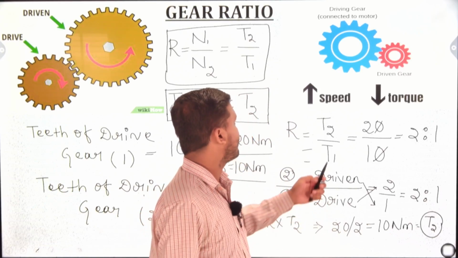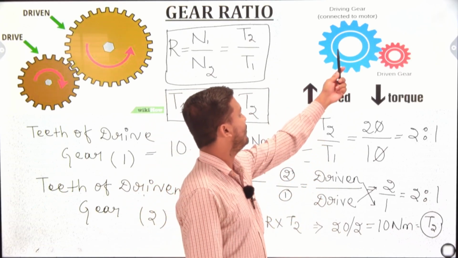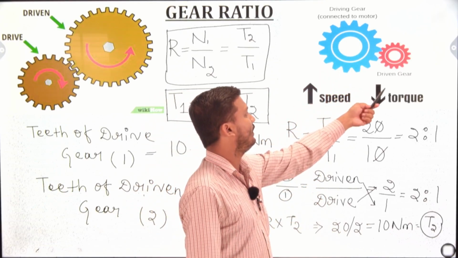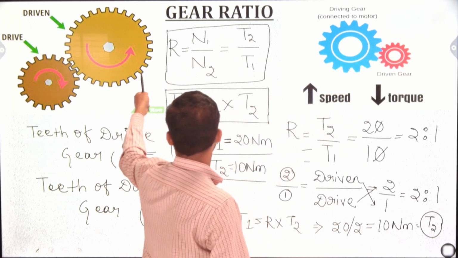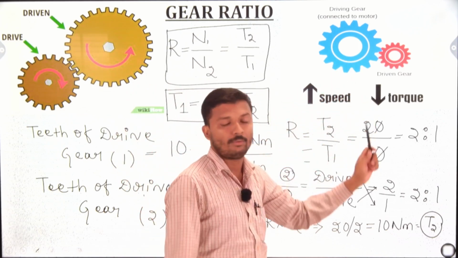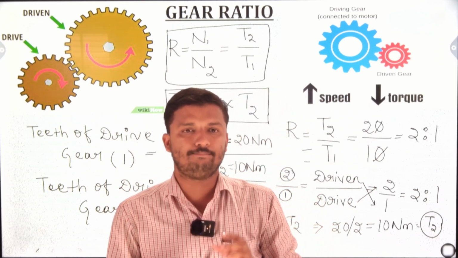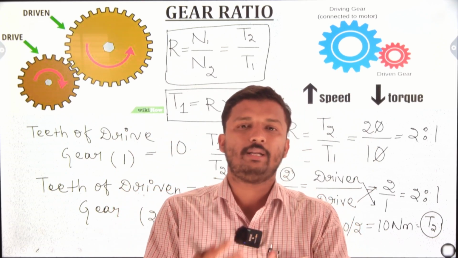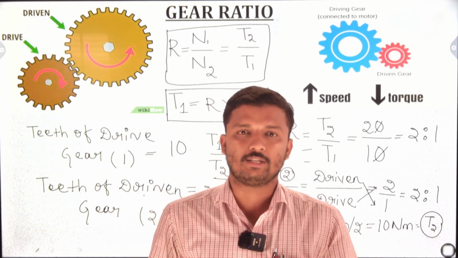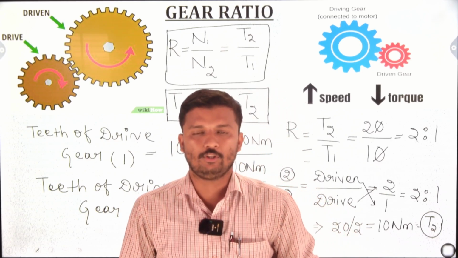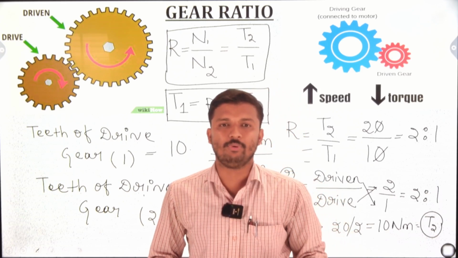And also for this gear, okay, that means driven gear connected to the driven gear, अगर इसका just opposite है तो how to find out, and what is the difference between this and how we are going to design that. We are going to get the gear ratio in the next class. Okay, up to it. Thank you very much. In the next class, I am going to discuss certain numericals upon it.